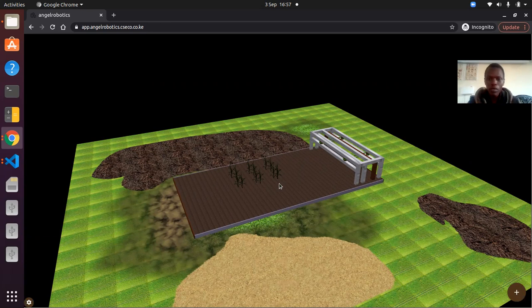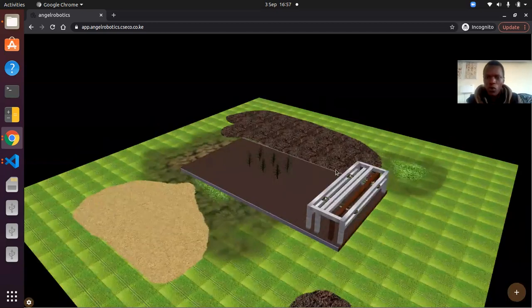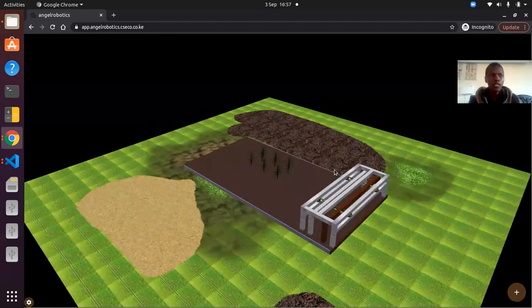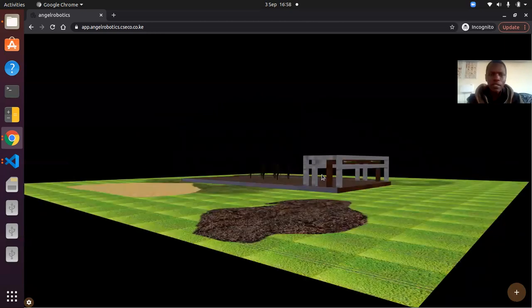Oh, problem somewhere. But now on the other version, there's just one tool, and that tool goes to one plant at a time. Now here, the whole of this front section, you can mount a tool on it, and equally on the back section, so that you do a whole column or a row of plants at a time. So that's it for this week.